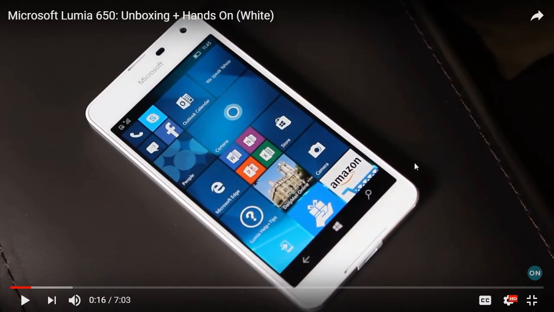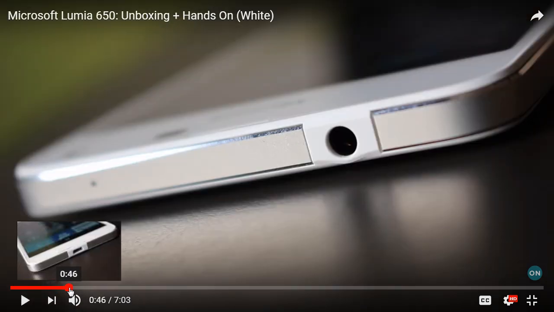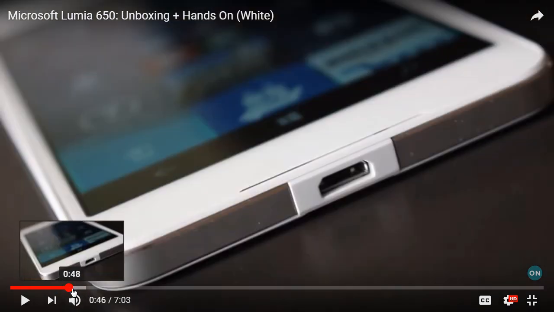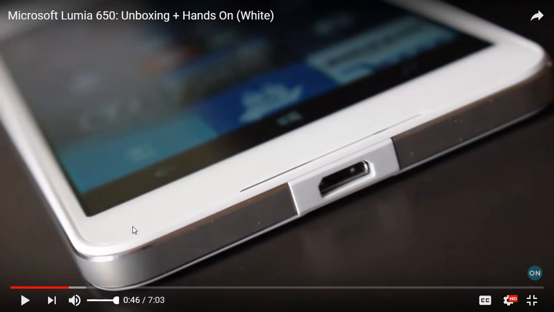Based on what we've seen so far, 16 seconds, it looks like this is going to be a review of a phone. Okay, well, I'm going to jump forward a little bit. So there's a lot of shots of it, and close-ups and cool blur and all of that, and then we go on.